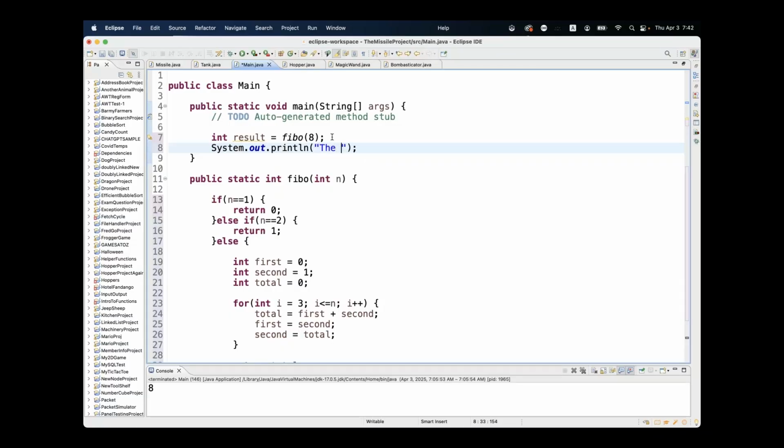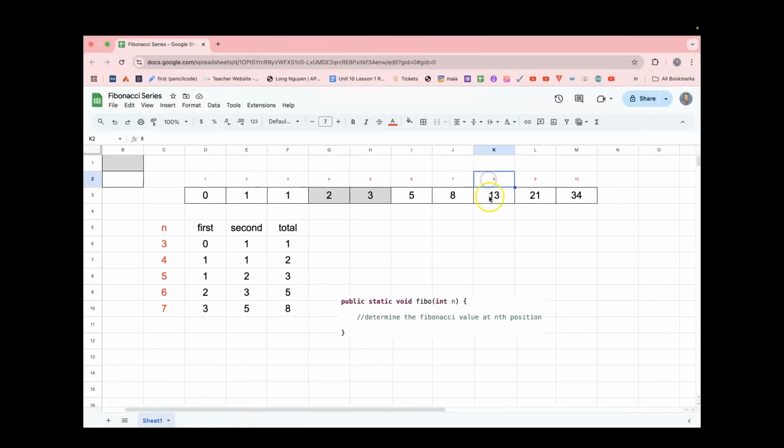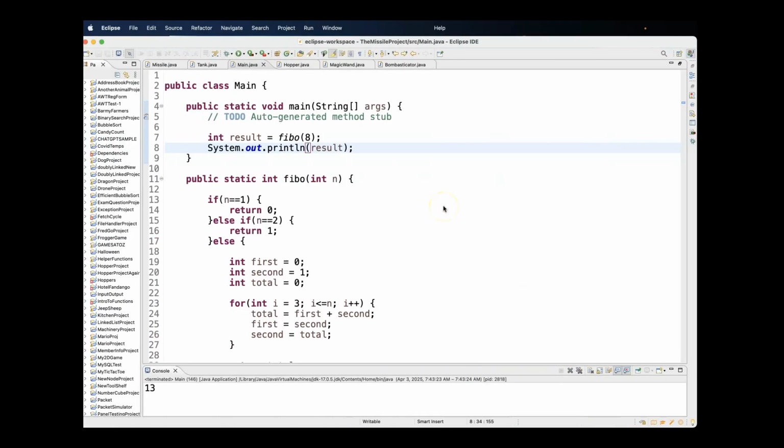I'll tell you what, let's just keep it very simple and let's just print the result. Okay, let's see if it works. Whoa! Apparently it's 13. Let's just go and check. Position 8 is 13. Let's do position 10.